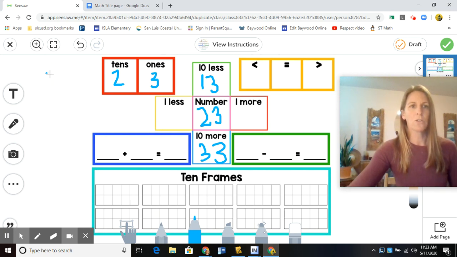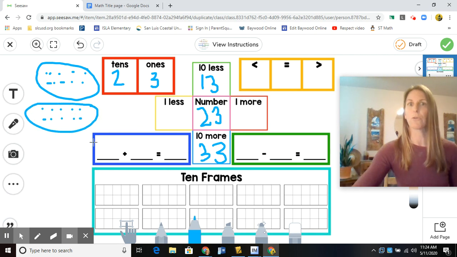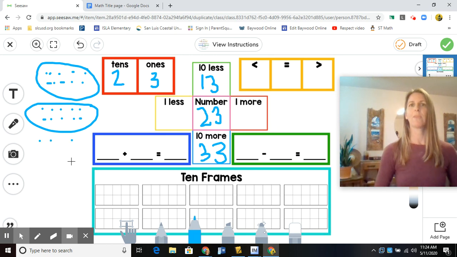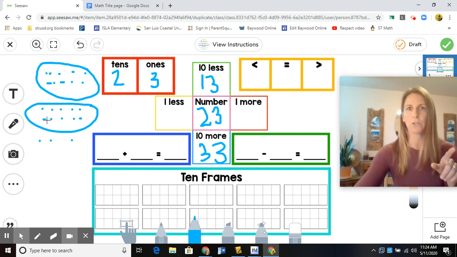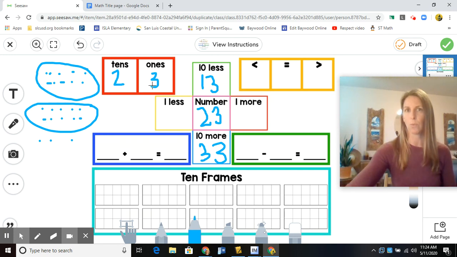Look at 1, 2, 3, 4, 5, 6, 7, 8, 9, 10. There's a group of 10. And 1, 2, 3, 4, 5, 6, 7, 8, 9, 10. There's a group of 10. We have 2 groups of 10. Boom. 10 plus 10 is 20. And then 3 1s. 1, 2, 3. That's a picture to prove this. You don't need to draw the picture in the activity. I'm just showing you because I'm a teacher. You just need to fill in the 10s part and the 1s part.